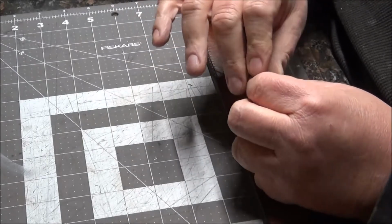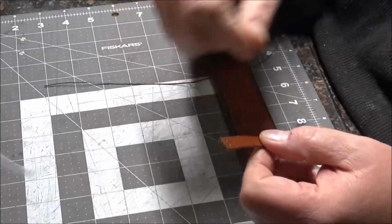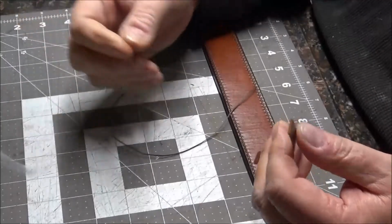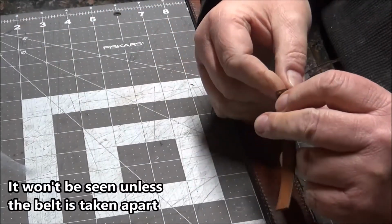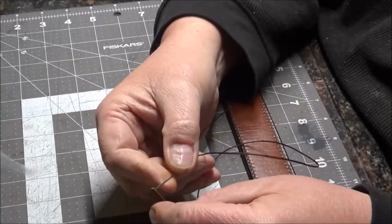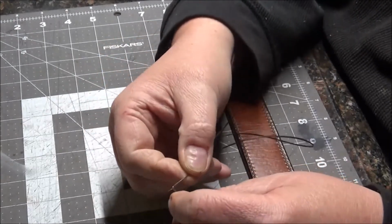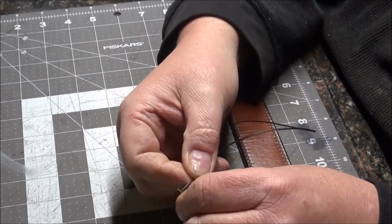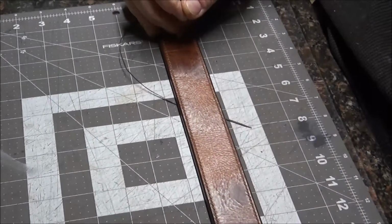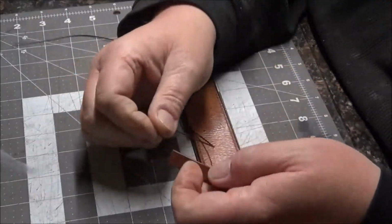Now there's two ways to make this look real pretty. You can do an X on the outside or you can just go across and put the X on the inside. It doesn't really matter. I frankly don't care. I know that sounds kind of bad. I'm just going to open up the holes a little bit from the outside. I'm going to start my stitching from the inside because I want to hide my knot. There will be a knot tied in the end. And actually, let's get that in the camera, it came out looking pretty good here, so I think we're in good shape.